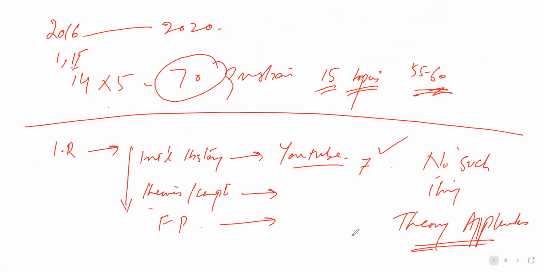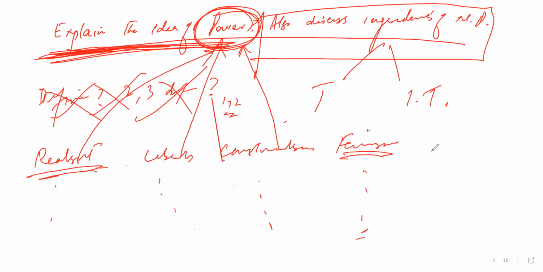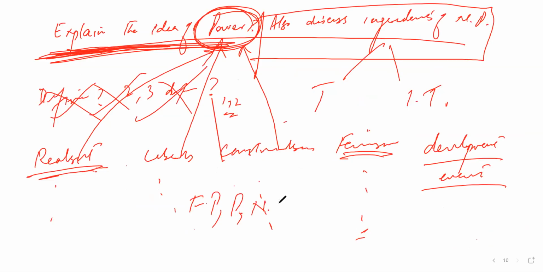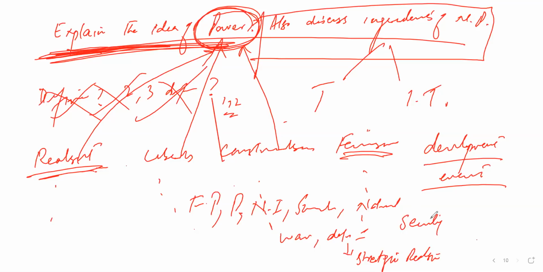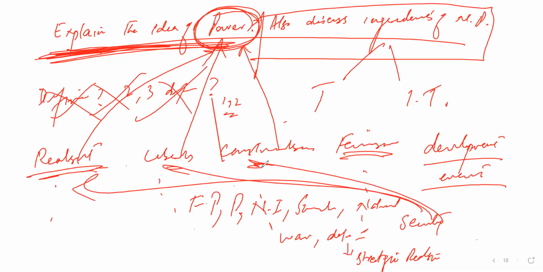So when the examiner report says that students don't have the capacity to apply theories, theory application isn't about applying theory on any development, merely not specific. Yes, you have to apply, but it is not all about development or events. All the concepts, be it foreign policy, power, national interest, sovereignty, nationalism, war, deterrence, particularly strategic realism, which studies deterrence in detail, and most importantly security: how realists view security, how liberals view security, how constructivists view security.